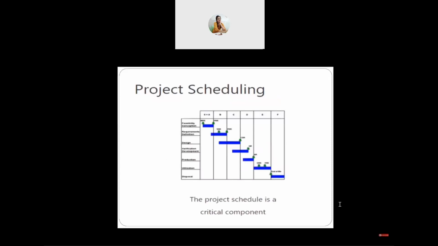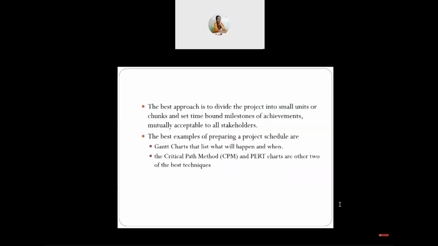Next is project scheduling. Now, project scheduling, this is the example of the Gantt charts. Gantt charts help you to understand what is the timeline of each activity, when this activity will start and how long this activity is going to take, and is there any other activity which we can start along with this in parallel, right? So all these will be shown to the team members with the help of the diagram. The diagram should be easily understandable and readable.